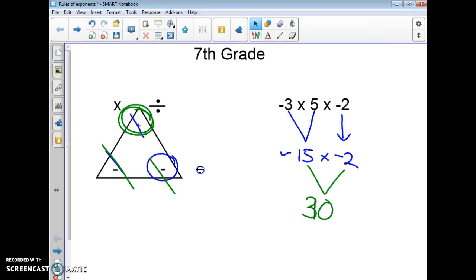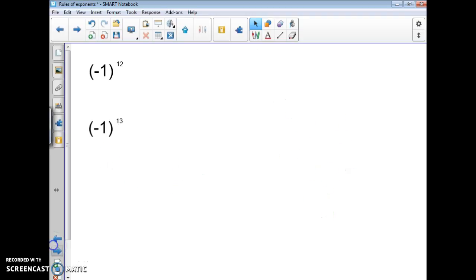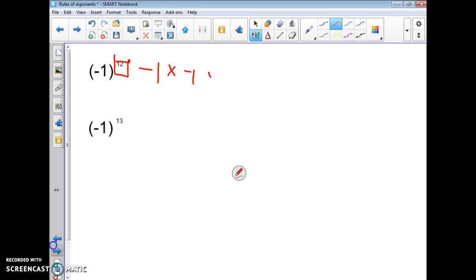So if we remember those two things, we can take that and apply it to what you're learning in 8th grade to solve these problems, right? With a little bit of knowledge from 6th grade, I think. You have your exponent, which is 12, and then you have your base number, which is -1. So what that's telling us to do is multiply -1 times itself 12 times.